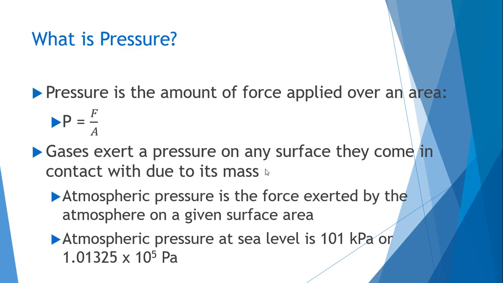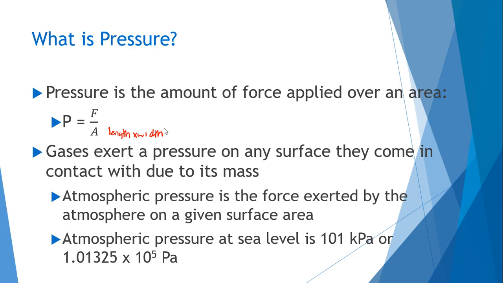Now let's go off of gases and move on to pressure. What exactly is pressure? Pressure is defined as the amount of force applied over an area, or we use the equation pressure equals force divided by area. Hopefully you remember from your math class, but area, if we're talking about just standard area, is length times width for a rectangle or square. Obviously, there are more complicated ones, but we're going to focus on just the simplified version.